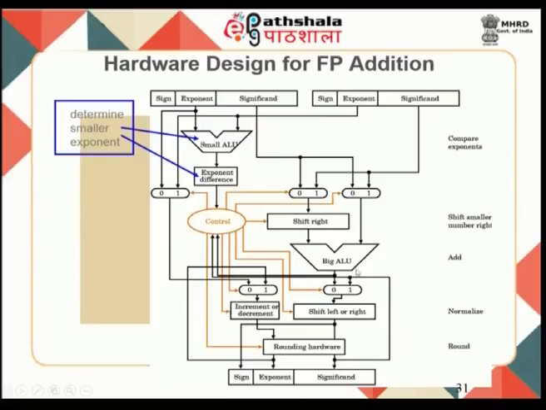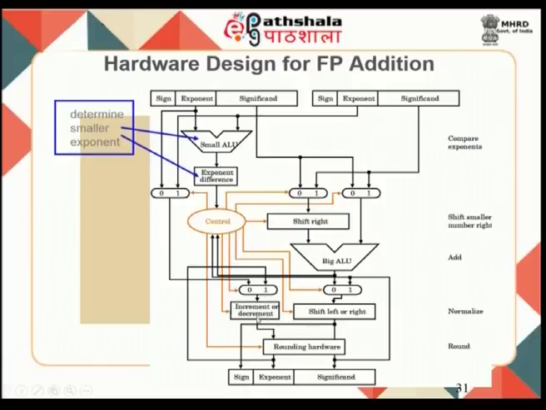To the big ALU here, one significand or mantissa part goes as such, the other mantissa passes through the shifter unit and then comes here. Whichever has a smaller exponent value, that information comes from the small ALU, which decides which of the two mantissa values is to be shifted. So, one comes straight, the other one moves through the shifter unit and comes here, and then the control unit decides whether to perform an addition or subtraction operation here. It does the operation and then passes on the result here.